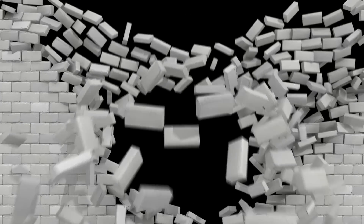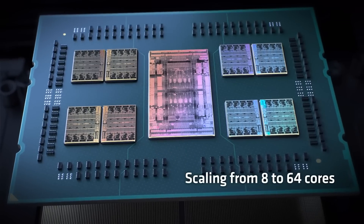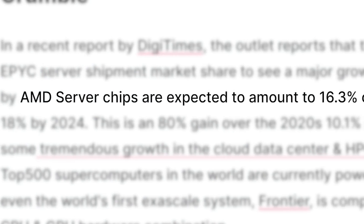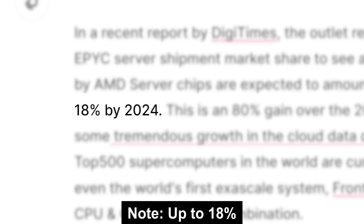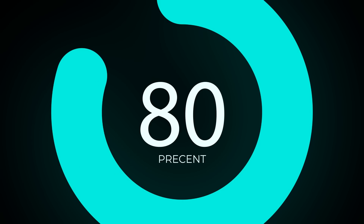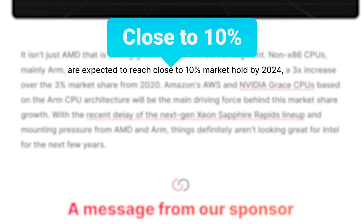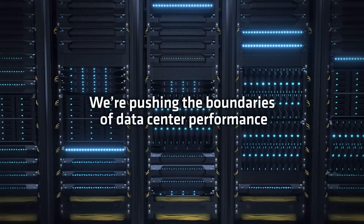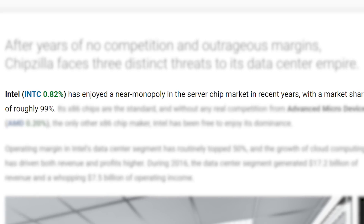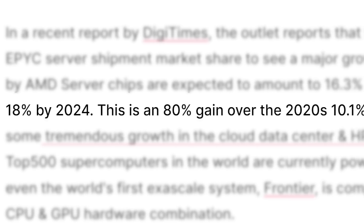Next, AMD is officially beginning to break up Intel's monopoly. In a new report from DigiTimes, later covered by WCCFTech, AMD's EPYC chips are getting a foothold in the market. AMD's server chips are expected to hold a 16.3% share of the server market by 2023 and 18% by 2024 — nearly an 80% jump from the 10.1% market share in 2020. At the same time, ARM is making big gains, set to reach 10% market share by 2024, up massively from 3% in 2020. To put this in perspective, up until about 2017, Intel had a near 100% market share in the server space, and even by 2018 AMD had barely gained over 1%. Time, as always, will tell.